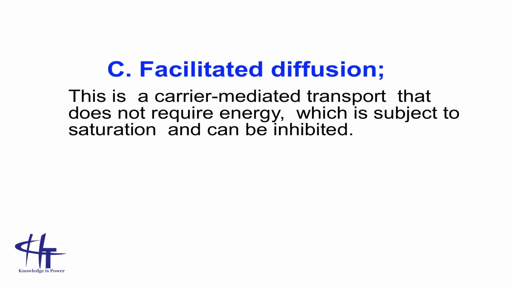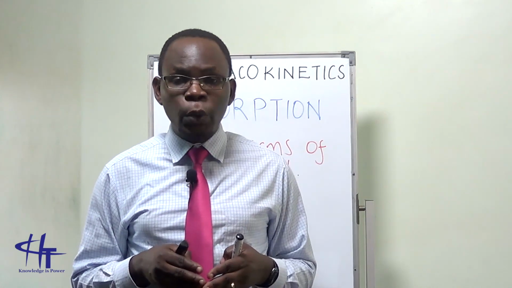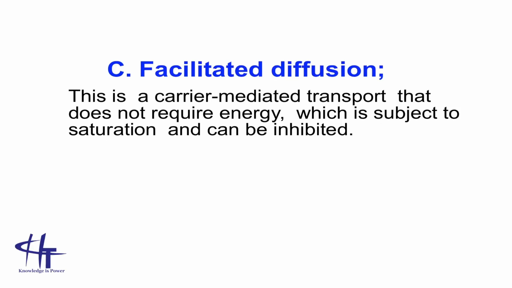Of course, they are also subjected to a concentration gradient, and for that matter, saturation. In other words, if we have more drugs inside, then we say that that carrier protein or that carrier transporter is actually saturated. So that is what we refer to as facilitated diffusion. Now, the other third one under passive transport is what we refer to as filtration.